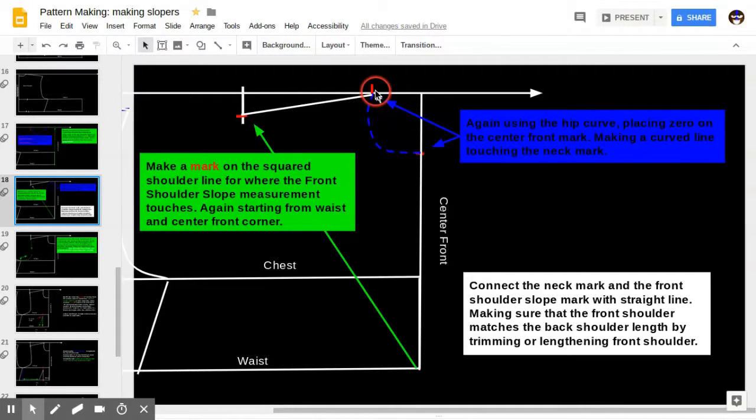But for those who follow the first video and you're doing it now, whatever you make your neck mark for the back, you have to do for the front. They both have to match. So if this space is 2 1/2, well, they both have to be 2 1/2. All right. So if you already watched the back bodice video, and you already made your bodice according to the previous video, well then whatever measurement, which was 2 1/2 inches, that's what this one will be as well. I'm trying not to make you confused. I'm trying to make it simple and clear as possible.